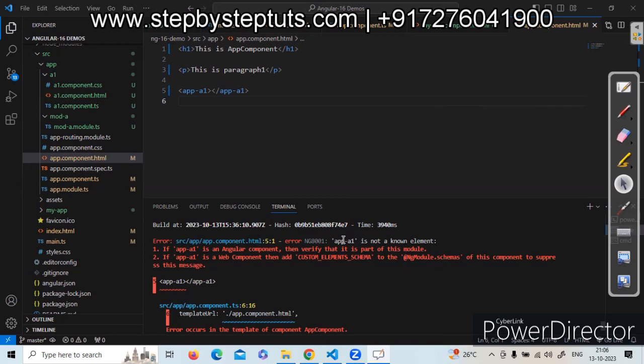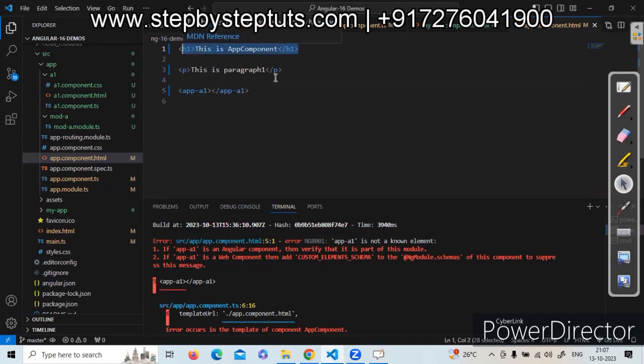I don't know what this app-a1 is. And then it is saying that if this app-a1 is a component, then first of all verify that it is a part of this module. Now this module means which module? See, we are using the selector of the a1 component inside which component? Inside the app component.